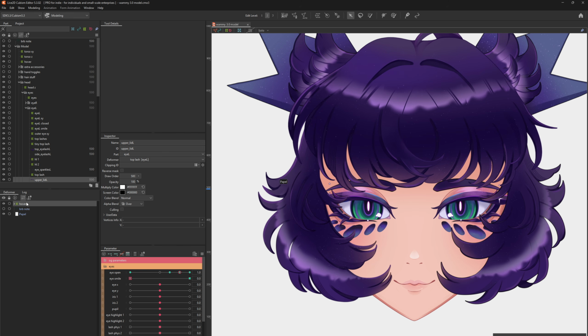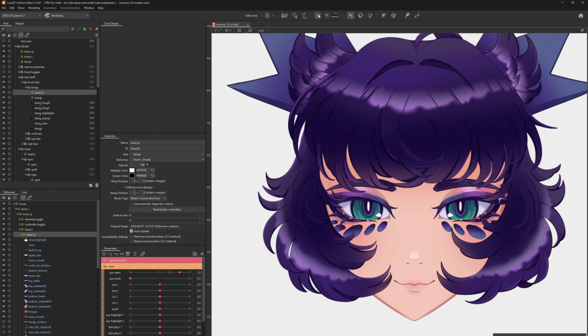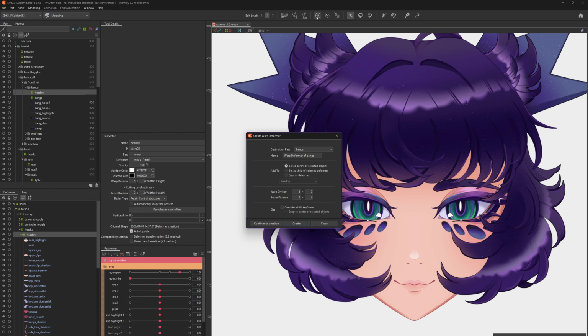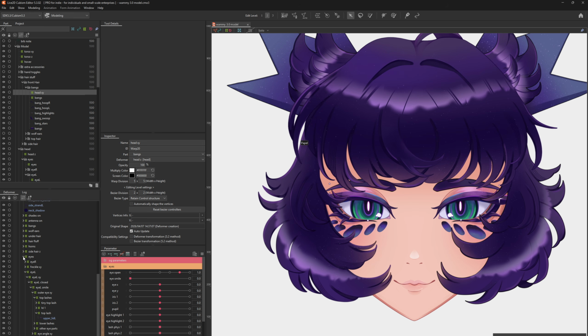So first, I like to start with the mesh, but also I think that we should go over the warp deformers. Hover is something specific for my model, so you can basically ignore it entirely. And then it goes into the torso Z, and then we go into head Z, then find head XY. Also, if you don't know, to make a warp deformer, you click this. And we're going to ignore all this stuff because I have yet to make a warp deformer to put it in. I'm going to scroll down and we find the eyes, which are all the way down here.